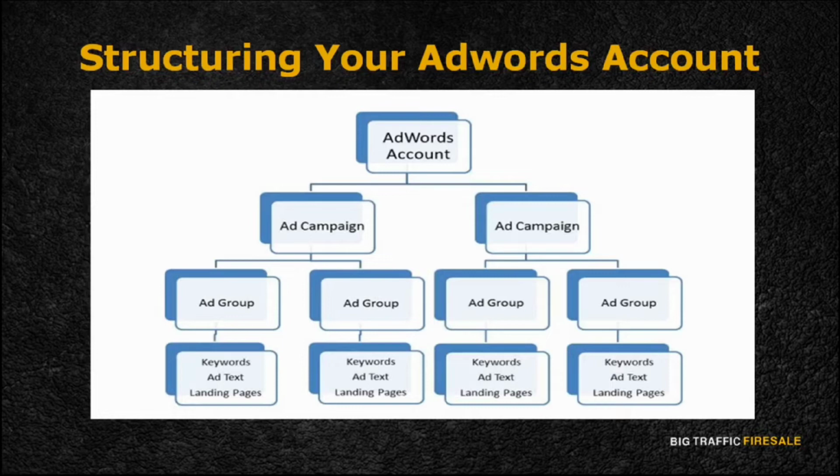However, if you plan to run multiple campaigns at the same time, it'll surely pay off when you consider structuring your account in a more optimized manner. Therefore, you can structure your AdWords account as follows. An individual account is structured into individual campaigns. Each individual campaign will have its own ad group. Each ad group will then have its own keyword, unique content, as well as their own landing page.